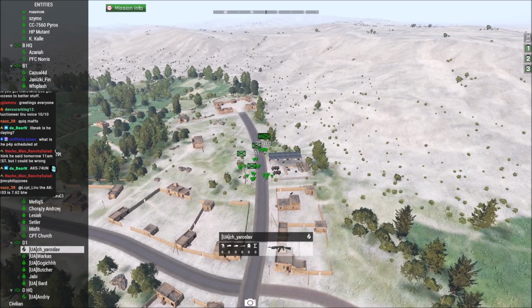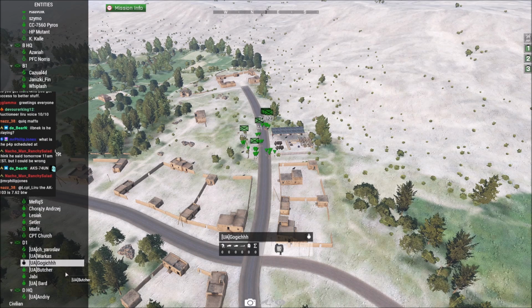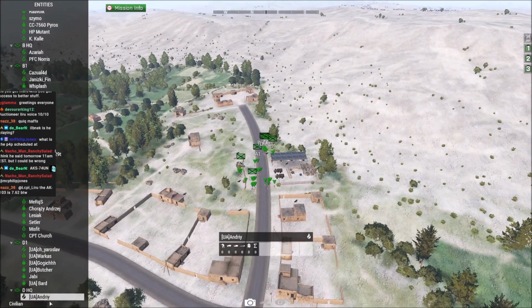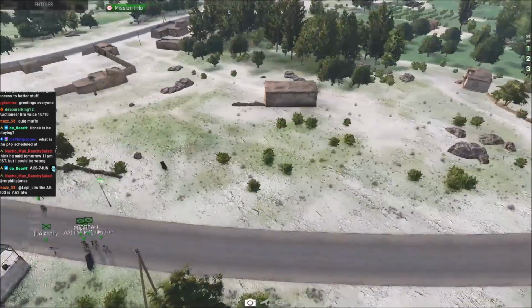Delta 1 is just going to be a fire team size element with Yaroslav leading Warkus, Gogic, Butcher, Jabi, and Bard. And then you have Delta HQ, the squad leader, being Adjiri. He's either going to squad lead or he's just going to merge under that team.